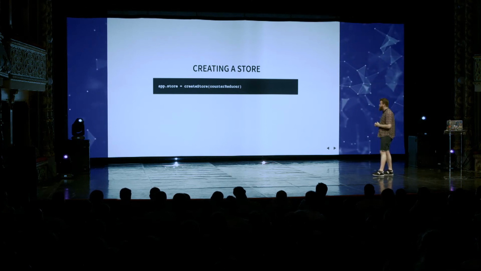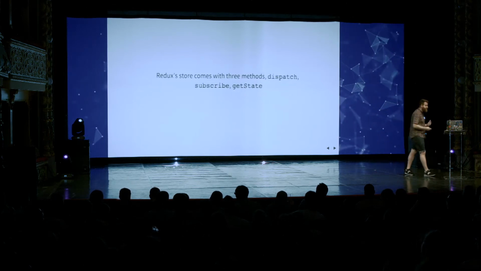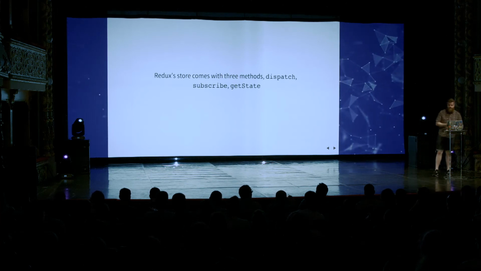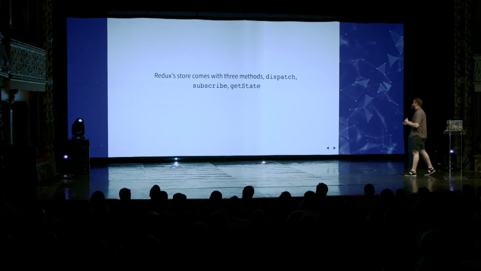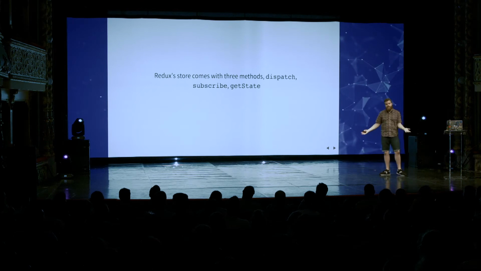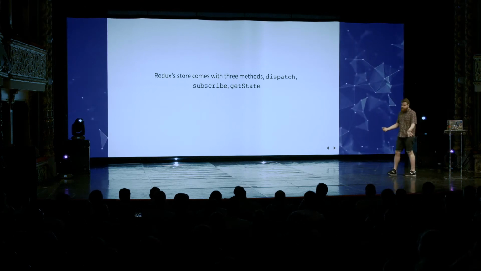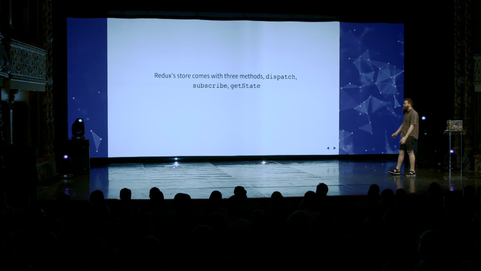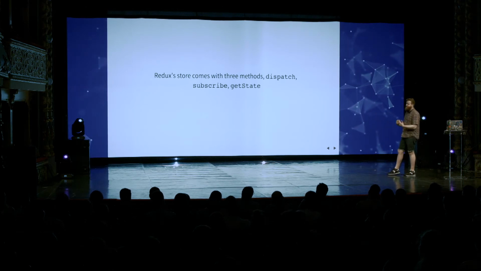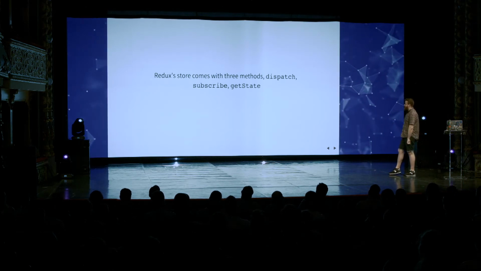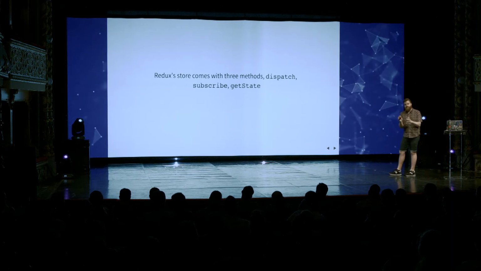So to create the store, unlike Flux, Redux actually gives us this ability to create the store. It has all of that stuff written for us. And stores have 3 methods on them. There's a method called dispatch. Maybe think publish. There's a method called subscribe. Well, think subscribe. And then there's one method called getState. GetState is basically how we can just get our state. And that's, again, getting that single object state.